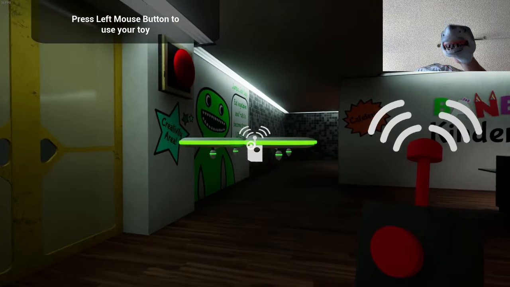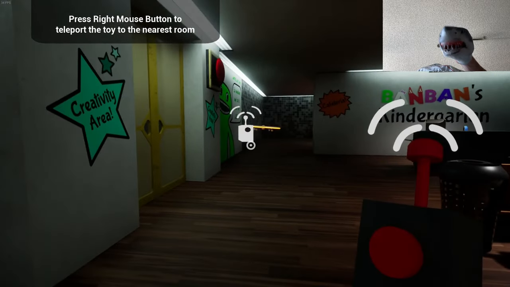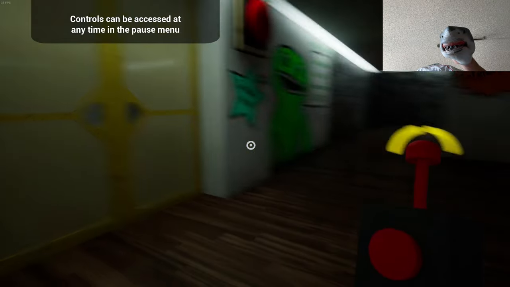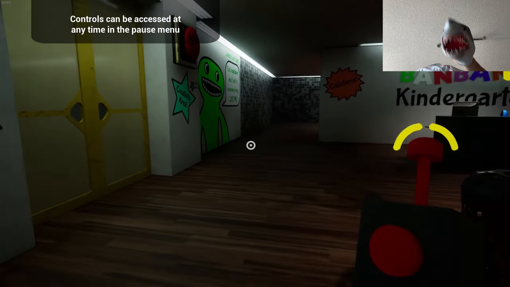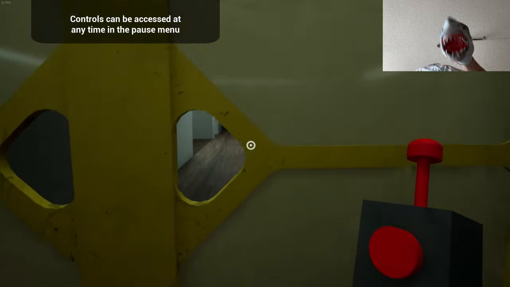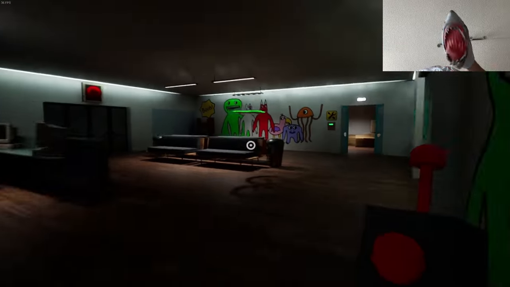Press the left mouse button to use your toy. Oh, okay. Press right mouse button to teleport the toy to the nearest room. Controls can be accessed at any time in the pause menu. So how do I go in here? How am I supposed to go in there?